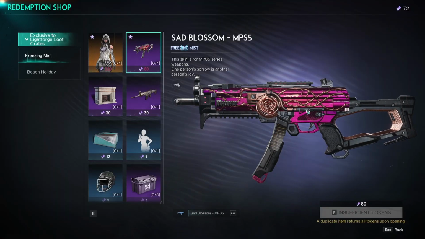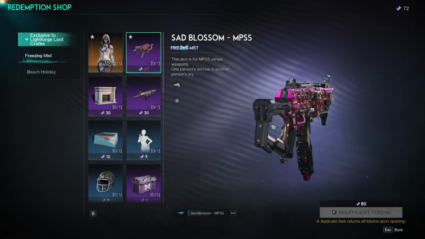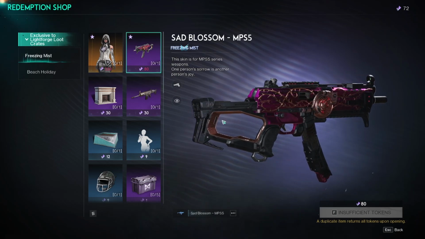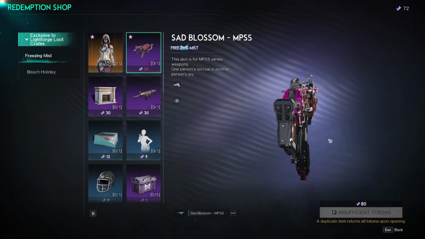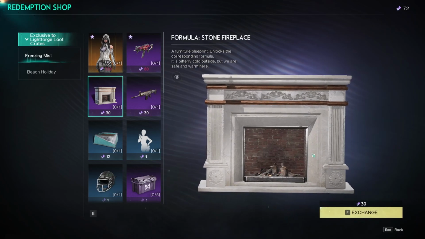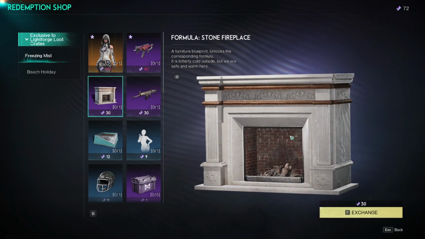We have the Sad Blossom MPS5. I think this is a pretty good skin, but I don't think it's worth being in the top 3 of this loot crate. Like, it's essentially going to be the one that if you get it, you'll be sad because you didn't get the other 2 things. Now we got the Stone Fireplace. This is something that I may or may not buy with my Lightforge Relic shards here. I do like it.